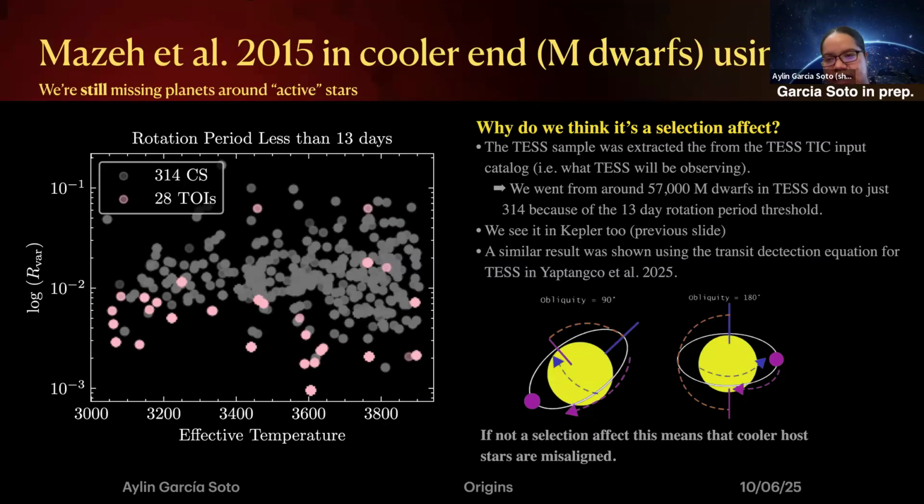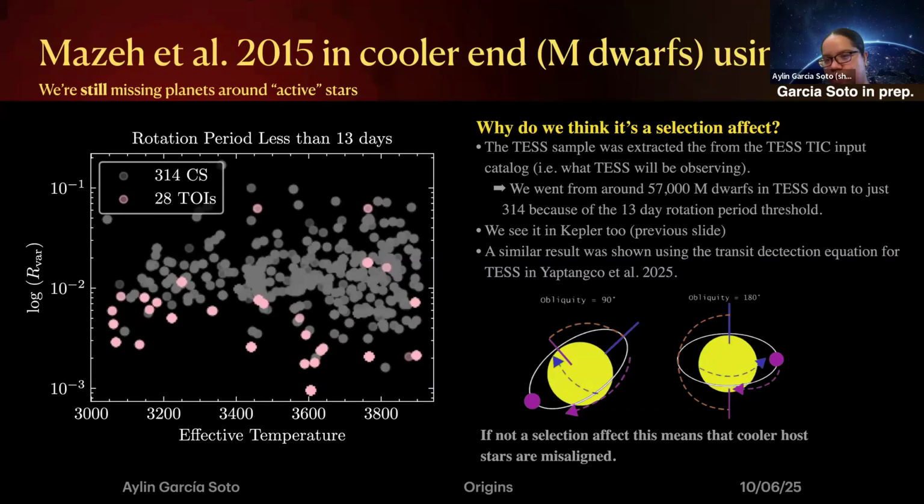So what this is saying is either two things. Either the selection effect is real, because in this plot, what we're seeing is the opposite of what was found for the cool stars. In this plot, we're seeing that the control stars have a higher amplitude than the TOIs, which T just stands for TESS, but they're also still transiting planets. And what this would mean is that if this were a true result, the obliquities are misaligned.